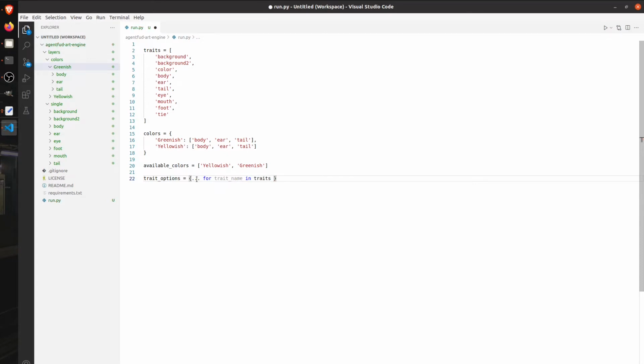For all the traits in this trait list, except when the trait name is not color, what I'm going to put here is a dictionary.